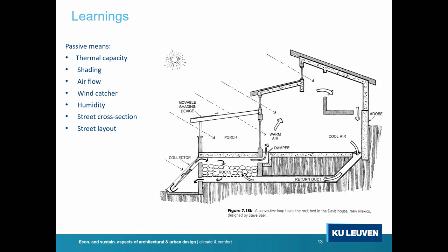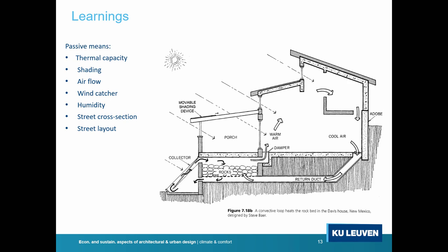So based on these different climatic contexts and ways of building, we can see that different measures can be taken. First of all, this thermal capacity, which I just explained, is important. Shading is important, especially to overcome overheating. But sometimes in colder climates, especially when there's a big difference between winter and summertime, or cold and warm season, we only want to keep the sun out in summer and not in winter, because we want to use these heat gains to reduce the heating. So what's important is that you have an adaptable shading so that you can change the shading in summertime and in wintertime, or in sunny days and not sunny days.